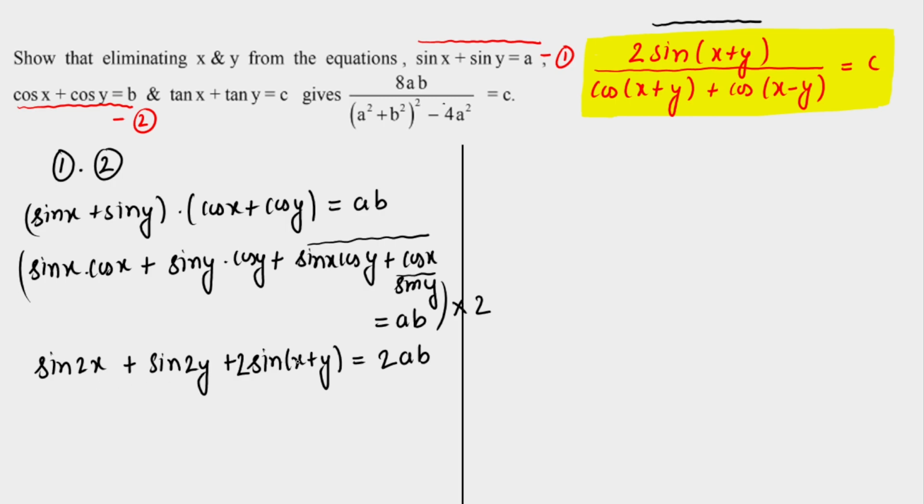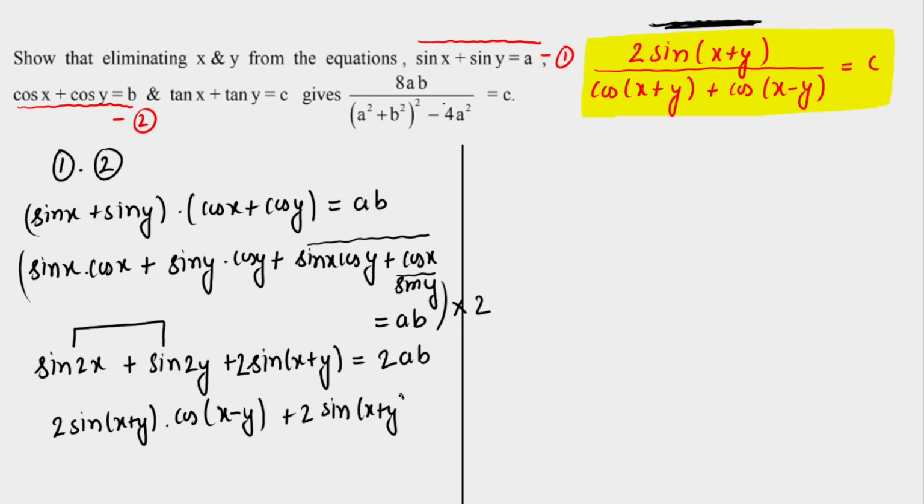Now we can do one thing here, we can apply sin c plus sin d. The reason why I'm applying sin c plus sin d is because immediately I'll get sin x plus y and that I can take common, and that's what we want to calculate here. So we want to calculate sine of x plus y. So if we apply, we'll get this as 2 sine x plus y, that is sine a plus b by 2 multiplied by cos of a minus b by 2. So we'll get this is plus 2 sine x plus y is equal to 2ab we'll get here.